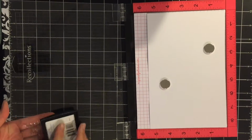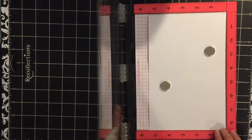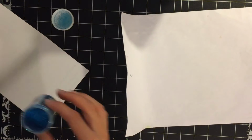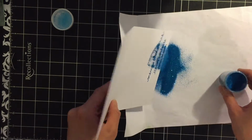I'm doing things in a bit of a different order today. I'm taking my card base first, and I'm heat embossing the interior sentiment in the bottom right corner. I'm stamping Merry Christmas from the Toboggan Together stamp set, as well as It's Cold Outside, Alpaca My Scarf from the Winter Alpaca. I'm using Marine Tinsel Embossing Powder by Recollections. It's not going to be listed in my supply list below, but it's something that you can buy at Michael's.